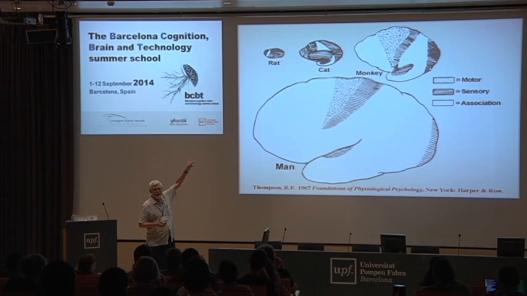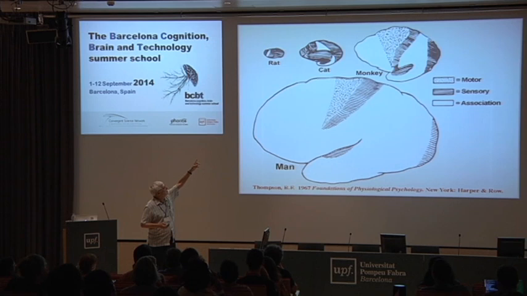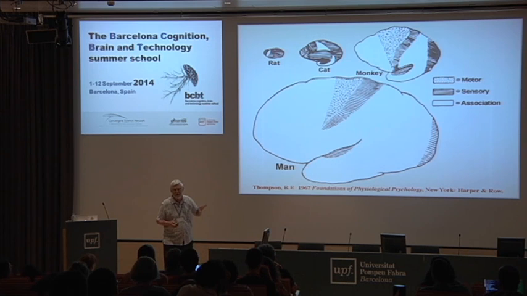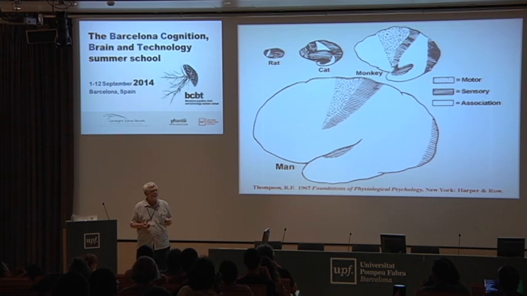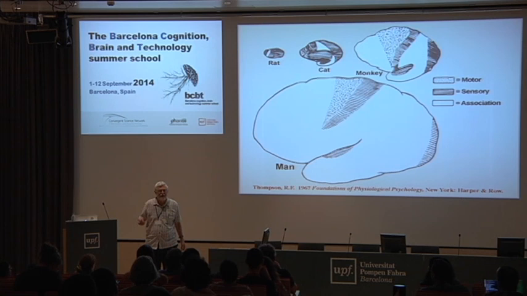So most of the rat, if you remember Leah's rat picture, didn't look quite like that, but something like that. Most of the rat's brain responded to something. Cat, sort of in between. This is a pseudophylogenetic scale. Everybody would faint now if they used that sort of scale. Rat, cat, monkey, human. But the real point is that the mystery meat goes into the sausage making, made up most of the cortex. You didn't have a clue of what it did. And so that was called association cortex. It must be associating what the other stuff does. So it was pretty easy to know how brains evolve at that time.